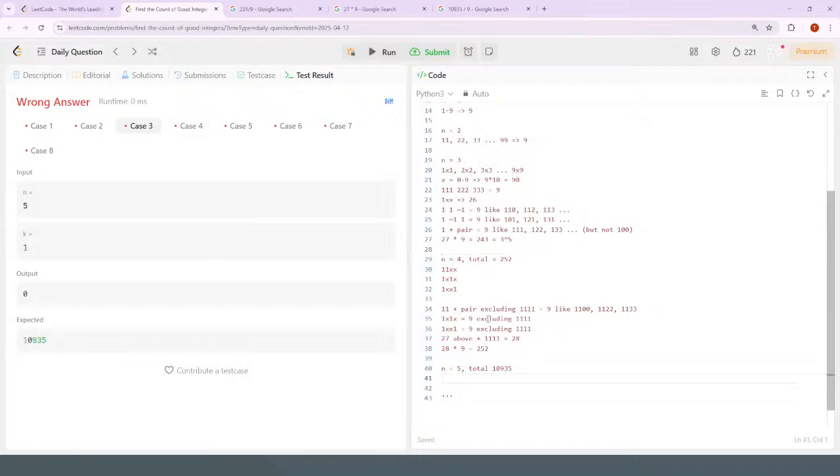So there's going to be 1215 ways of doing 1 followed by some set of numbers. So how to get those 1215 ways?